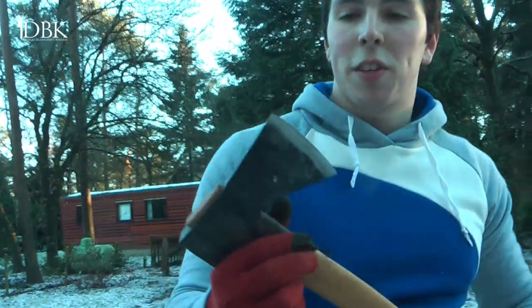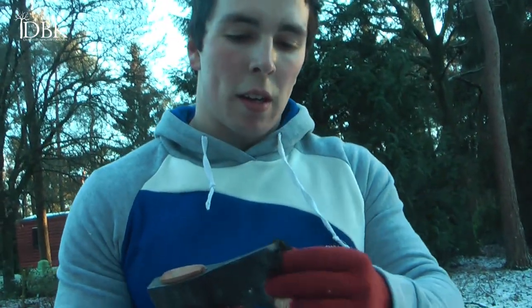You have to really take care of this axe, because the steel can really rust quite fast if you leave it wet. So you've got to put oil on it. I use linseed oil for that.